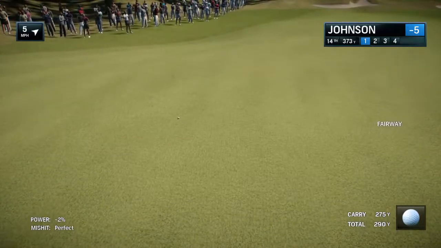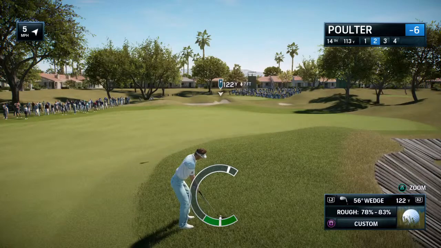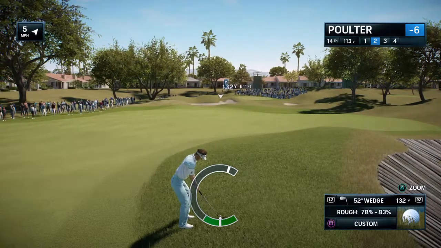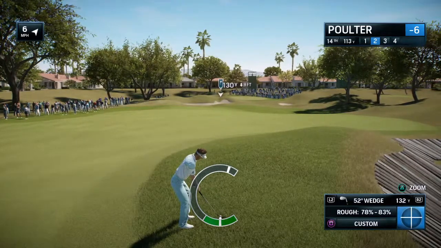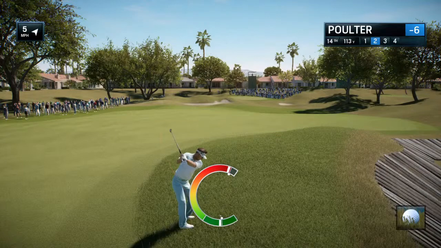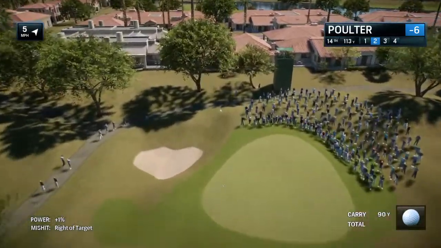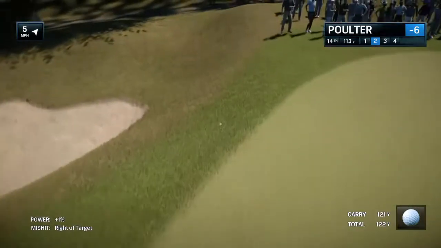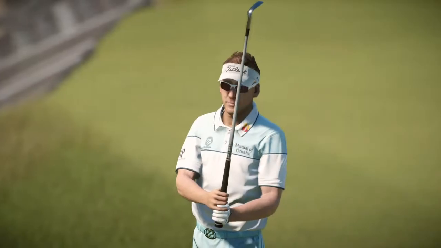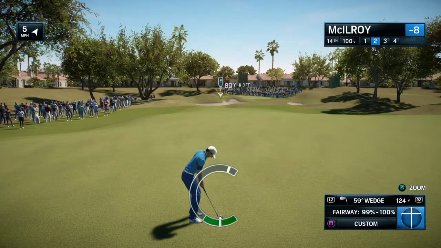Contact, good result. Second shot coming out of the rough here. Get down. Lay down. Well, too bad, Frank. That one rolled right off the green. It was just coming out so hot. Let's see what McIlroy does now with his second.